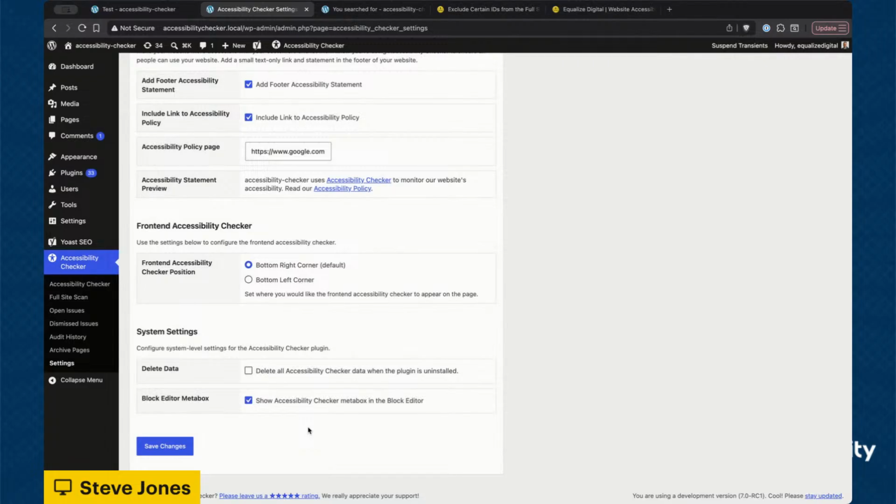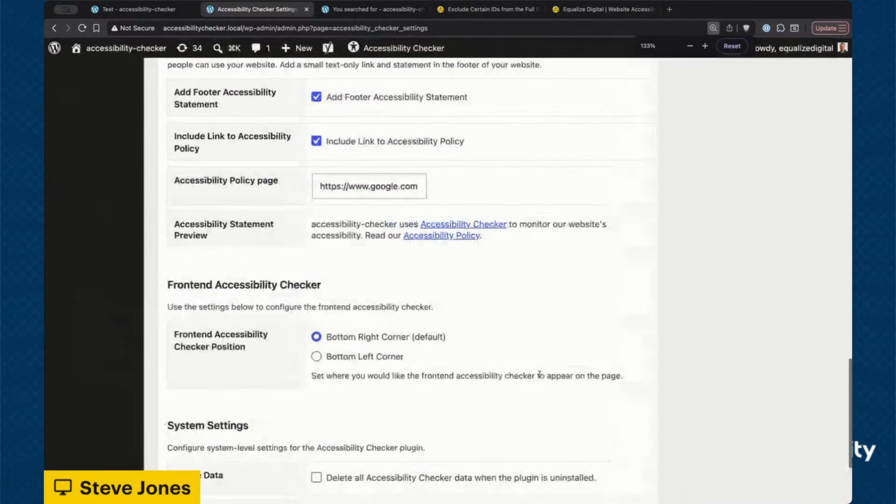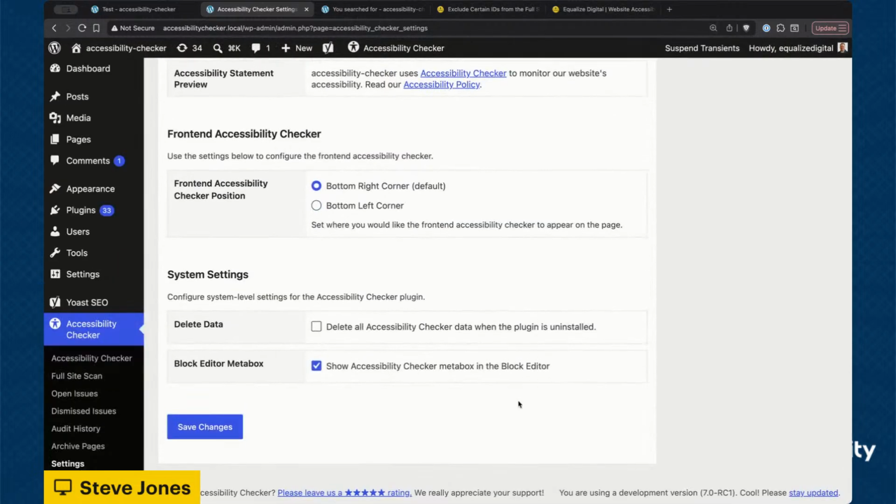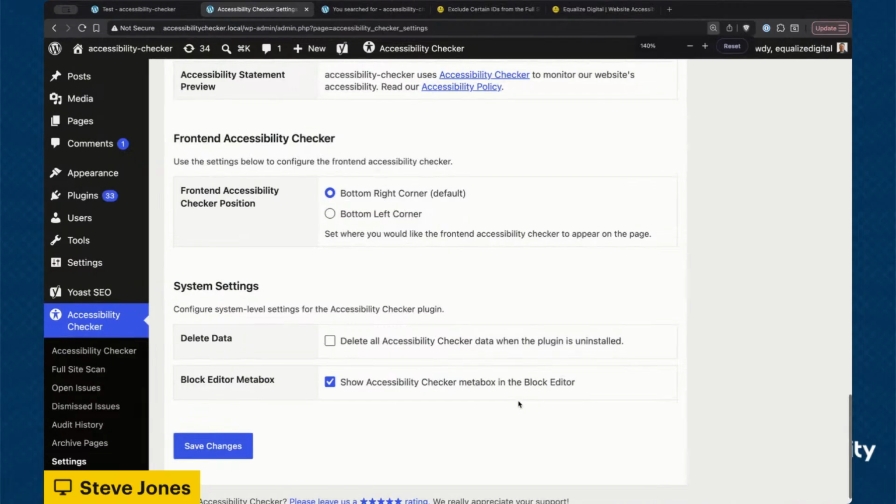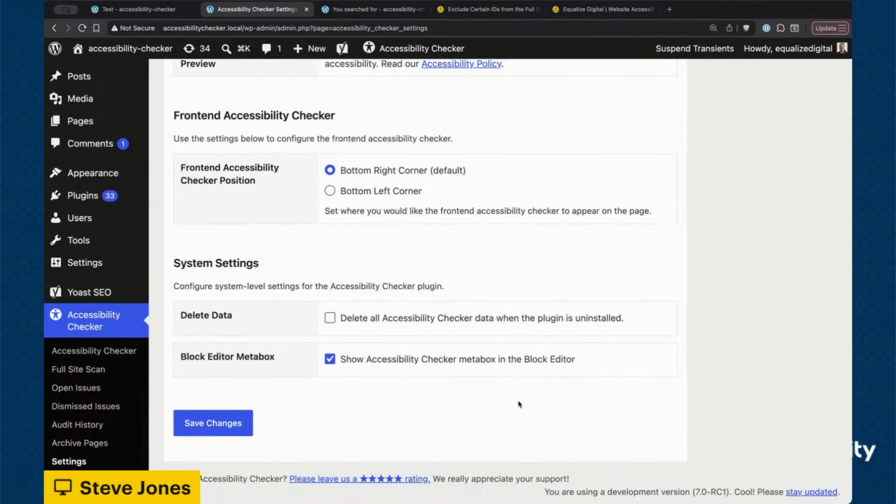Yes, so there is some default behavior here. If you already see the meta box, you have this plugin installed, we're not going to just immediately hide it. You will still see the meta box, and you will be able to come to the settings page and toggle this to change it so that you don't have to see the meta box in the block editor if you don't want to. If you like the meta box, keep it. It's not going away. But I think most people will probably prefer the sidebar when they have the option.